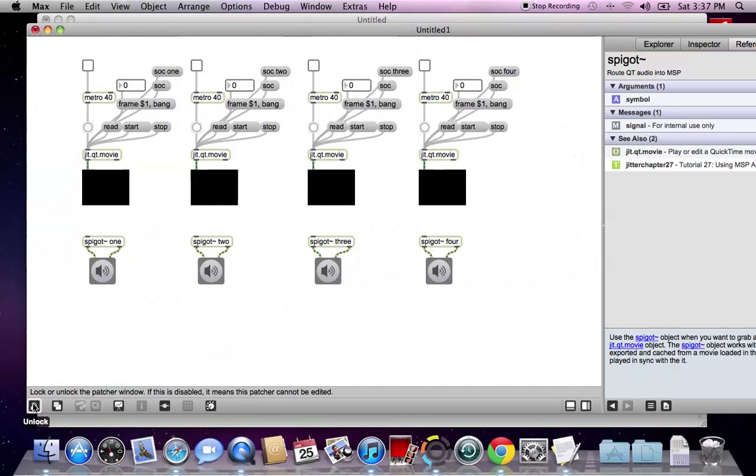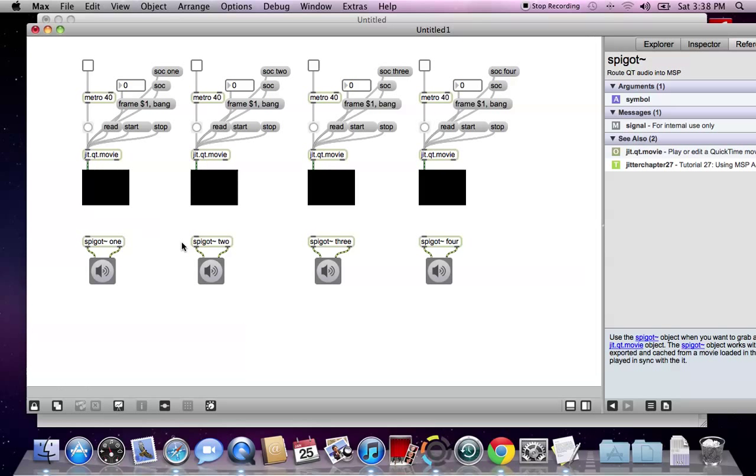And one thing, the reason why I do it this way, and I've played with this a little bit, is I've tried to route all my audio, I've tried to name all my socks sock 1, sock 1, sock 1, sock 1, and send the audio to just one of these spigot objects. And it doesn't work. This is the only way I've got it to work, when I break it up, 1 and the same 1, and it turns on all of them. So I don't know, but this is the only way that I've gotten this to work.